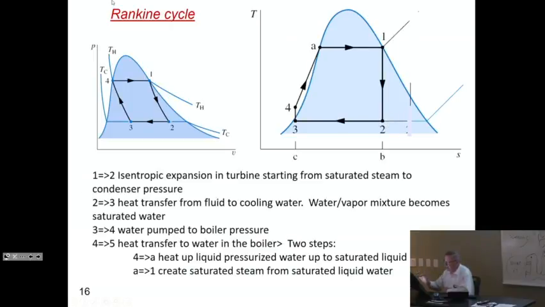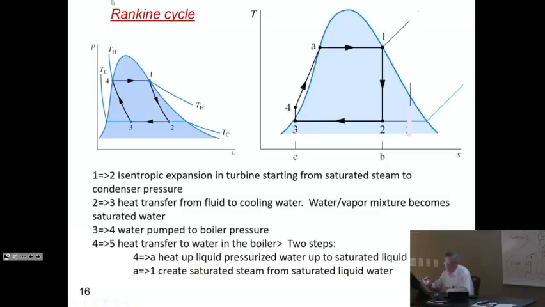Now, 2 to 3 is the heat transfer from the working fluid to the cooling water. So this is basically QC out, goes from 2 to 3. In this idealized Rankine cycle, this is an isothermal transformation at constant pressure inside the vapor dome. So we simply have a condensation, and we go from a finite quality of the steam to saturated liquid, number 3. The pump now is going to increase the pressure from a low pressure to a very high pressure, in fact, the same pressure as we had here, so that these curves are isobars.